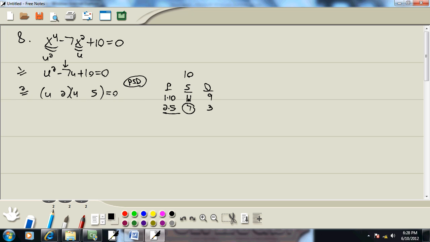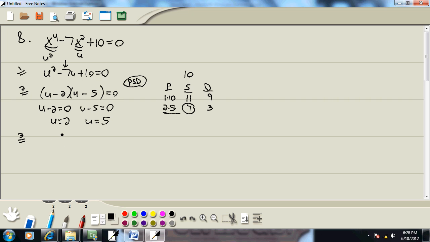Now, our larger number in the P column, which is 5, is going to be the same sign as our middle term, which is negative. The number we circled is in the S column, S for same sign, so if this is negative, then this will be negative. Now the zero factor property says if you got 0 on this side and you got the other side factored, you set each factor equal to 0. So I'll set u minus 2 equals 0 and u minus 5 equals 0. And then we'll solve them. Bring negative 2 to the right side, it becomes a positive 2. Bring the negative 5 to the right side, it becomes a positive 5.